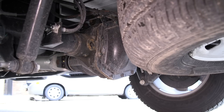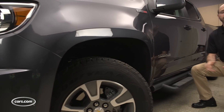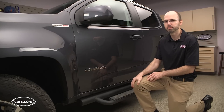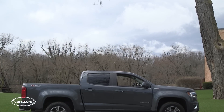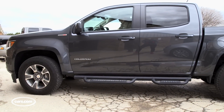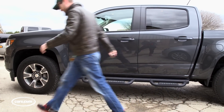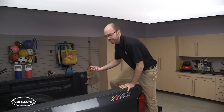There's also an automatic locking rear differential and skid plate for the transfer case. Our truck also had tubular assist steps — a $745 option that look pretty good but they're not that useful in real life. Even in Z71 form the Colorado isn't that high of a riding truck, so I didn't need the steps to get into it, and when trying to get out they were just constantly brushing against my pant leg because they stick out so far. The built-in rear bumper steps, however, make it a lot easier to get into the cargo bed.